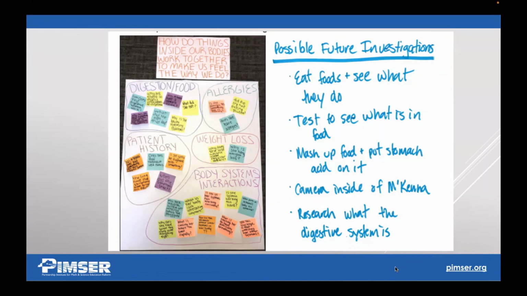So one way to use that driving question board is to help kids see, okay, here's where they all cluster. Here's some different investigations we're going to do. And then even having a third column, like, this is what we figured out from this. So here's what we know now, going back to that overarching question, that driving question.